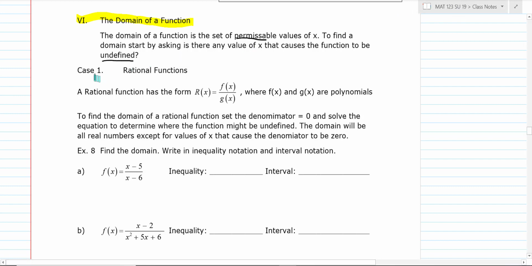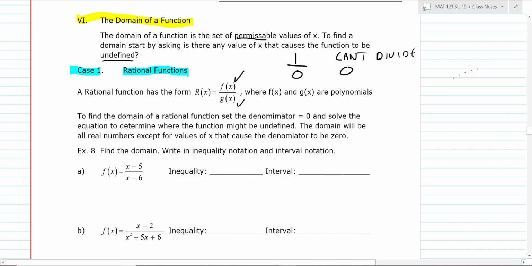First thing we're going to do is talk about what a rational function is and how you figure out what its domain is. A rational function, you can think of that as a fraction, and really what happens is you've got a function in the numerator and a function in the denominator that are polynomials. Anytime you have a fraction, you can't have 0 in the denominator. You can't divide by 0. That's undefined. I'll talk a little bit about why that is in just a minute.